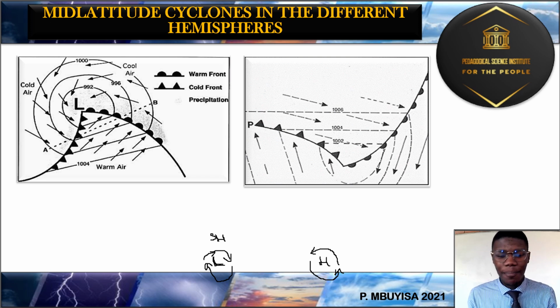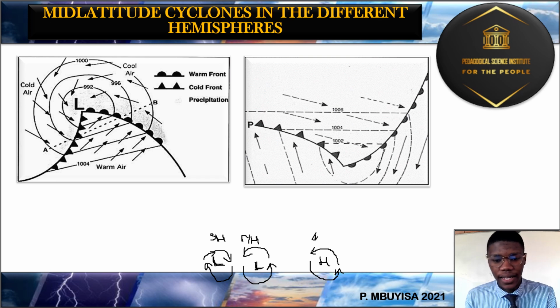Now let's apply this. What happens in the northern hemisphere? So in the northern hemisphere, this is what happens. Forgive me for my skewed handwriting, I'm using a mouse to write. Now remember, in the northern hemisphere, it will mean that our low pressure will be circulating in the opposite direction. And why is this the case? This is as a result of Ferrel's law. Remember how air is deflected? How air is deflected is determined by Ferrel's law. So that's an aspect we need to think about.